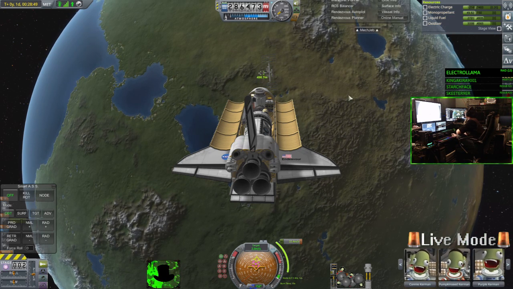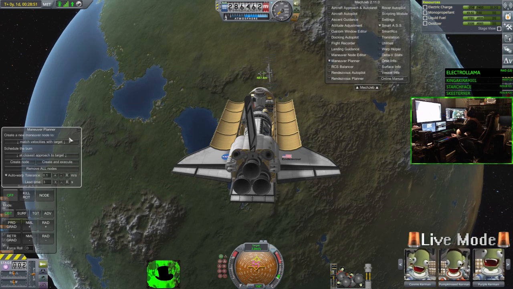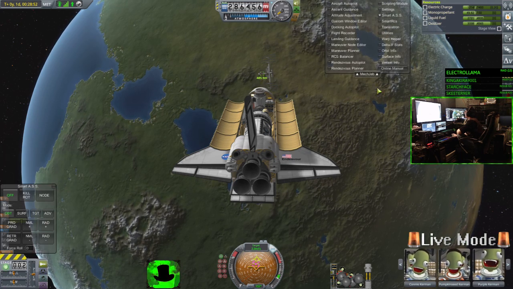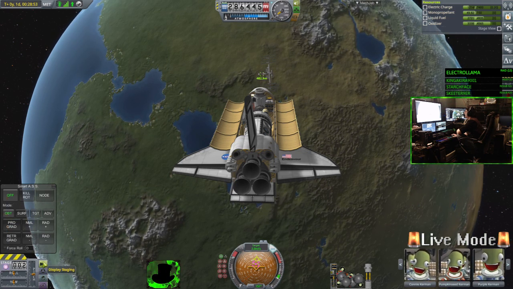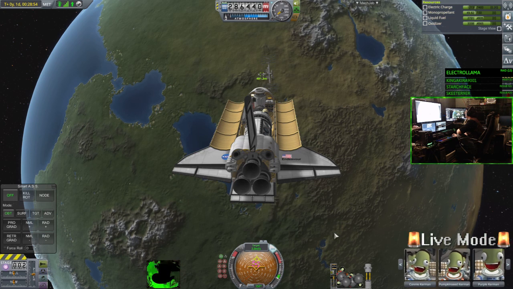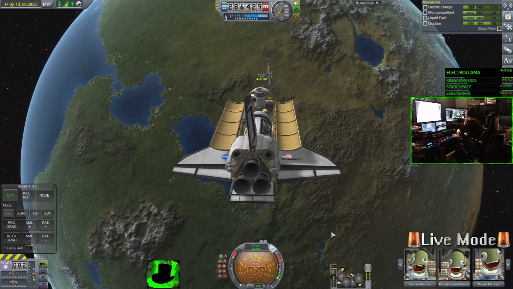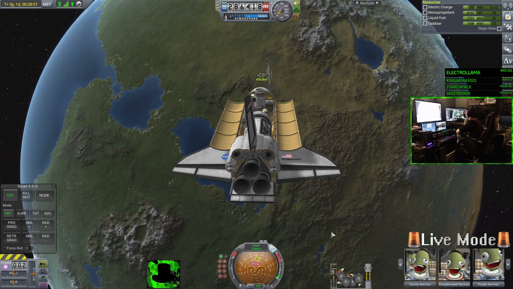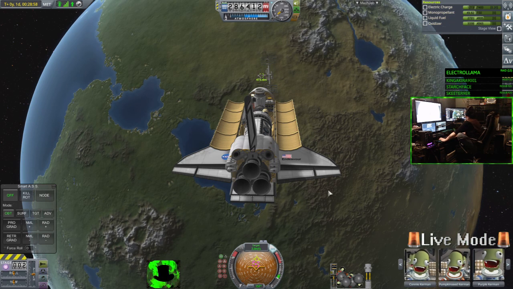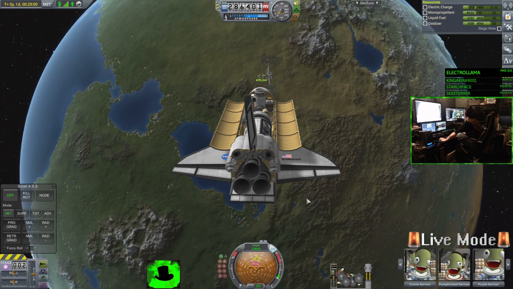We've got a node, evidently. Go ahead and get rid of that. Clear the flight computer. We don't want any nodes going on here. We're done with all that. Kill the staging as well. 470 meters, going 2 meters a second. We can definitely get more speed into this. SAS is on. Go ahead and hit it.